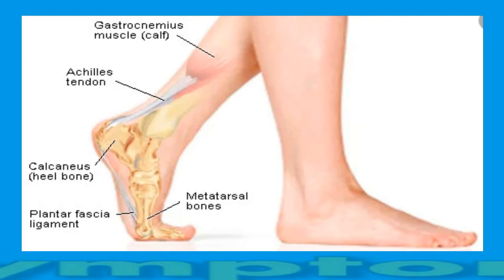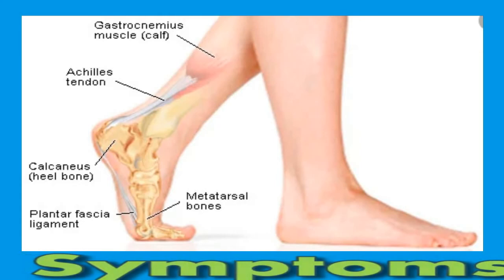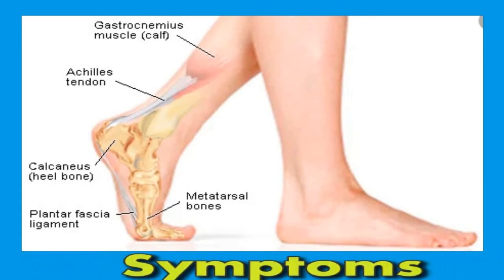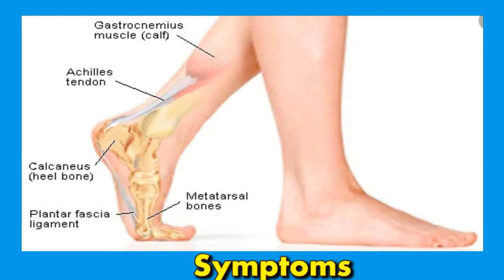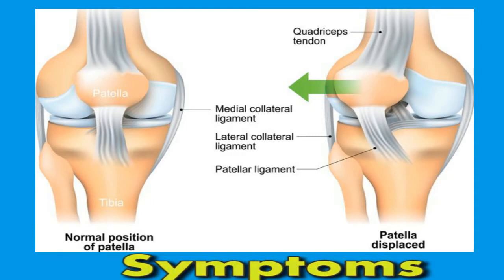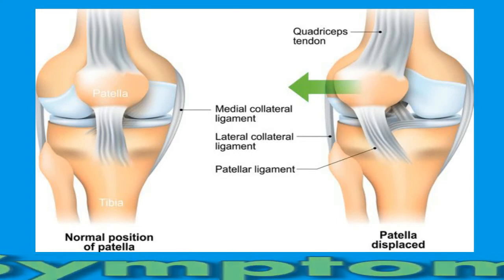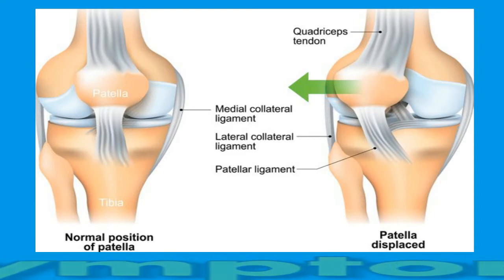Symptoms. Symptoms of a hip dislocation include hearing a clunking or popping sound, immediate pain after an injury, the joint socket looking loose. Symptoms of a knee dislocation include pain, being able to extend the knee more than 30 degrees further than usual, swelling around the knee. Symptoms of an ankle dislocation include pain and tenderness, swelling around the joint. In severe cases, a loss of skin around the joint.